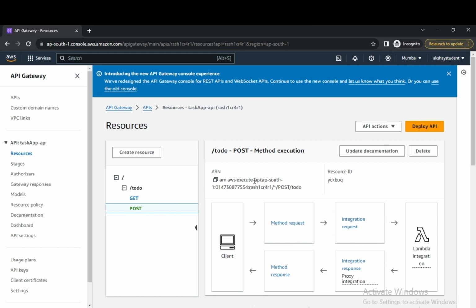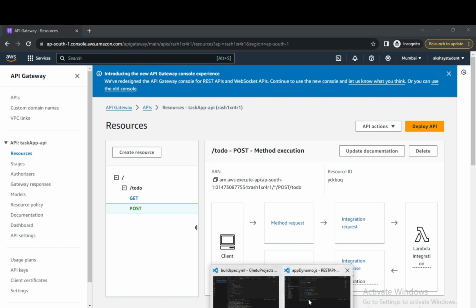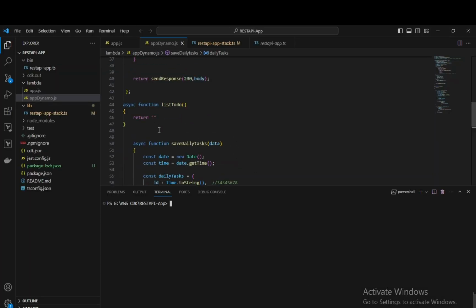Our next step is to get all the tasks from our application. To do that, we have the async function list to do, which is returning a blank string. Let's modify this.